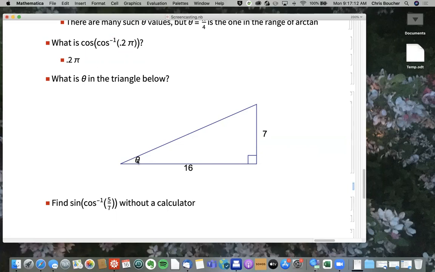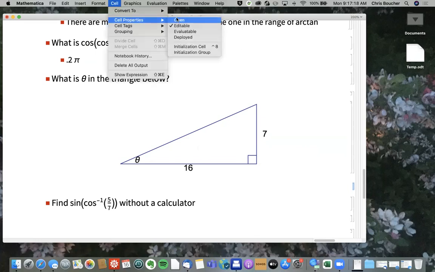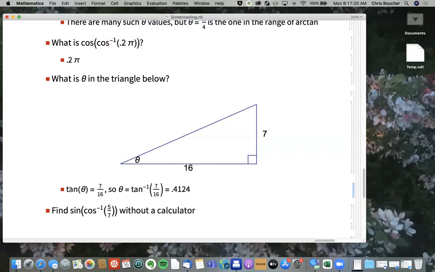Notice that just from this picture, the tangent of theta is 7 divided by 16, right? Because tangent is opposite over adjacent in a right triangle. So here is the equation that I just voiced: tangent theta is 7 over 16. And if the tangent function maps theta to 7 over 16, then theta is equal to the tan inverse of 7 over 16, right? Tan and tan inverse go in opposite directions as long as you stay within the domain.